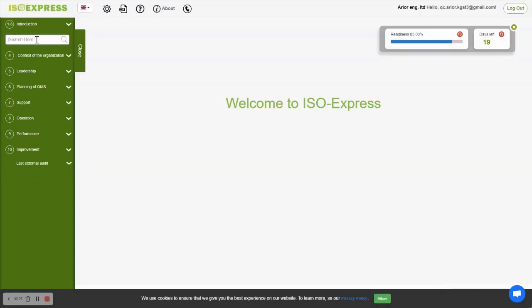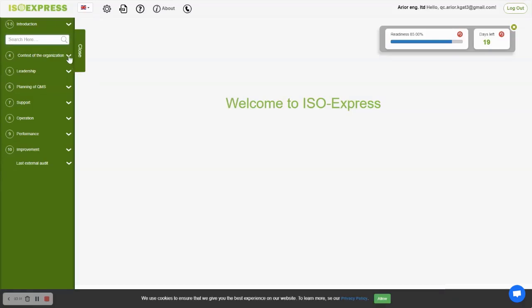Below is the search field in the wide window, where you can search each ISO 9001 subject or form by name or its number. Sections 4 to 10 are your main work sections, numbered according to the chapter numbers of the ISO 9001 standard, and also for additional standards, such as ISO 14001 Environmental System Management Standard and ISO 45001 Health and Safety Management Standard for those who have an integrated system.